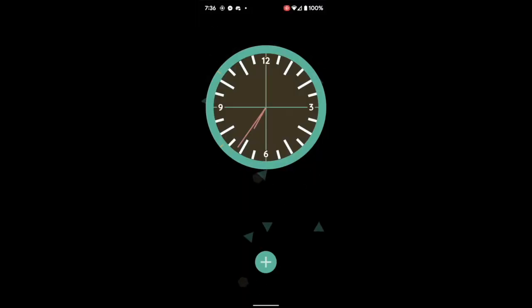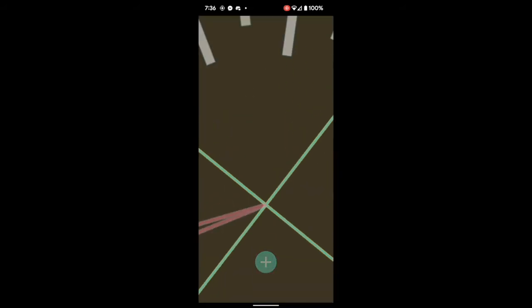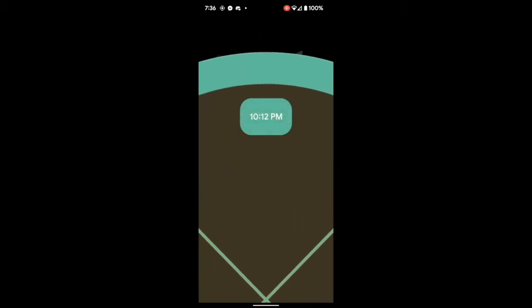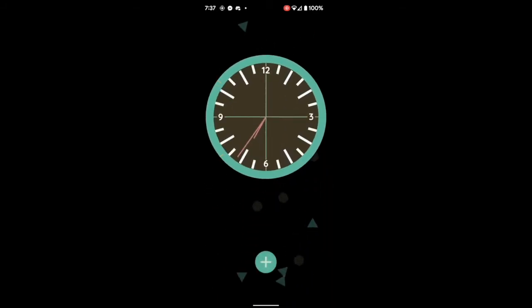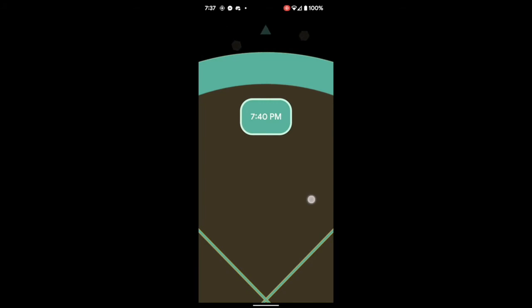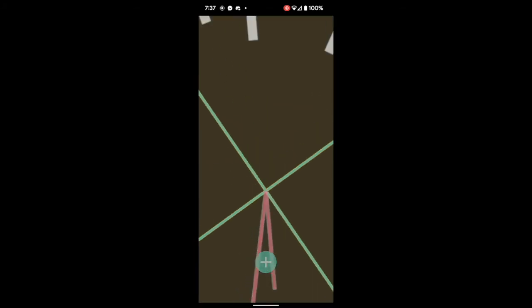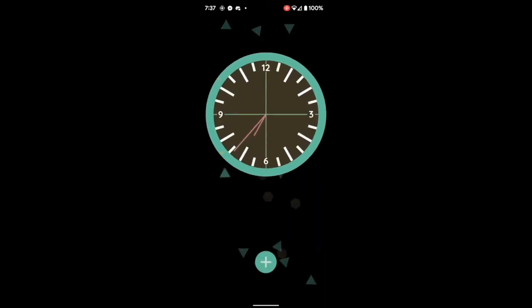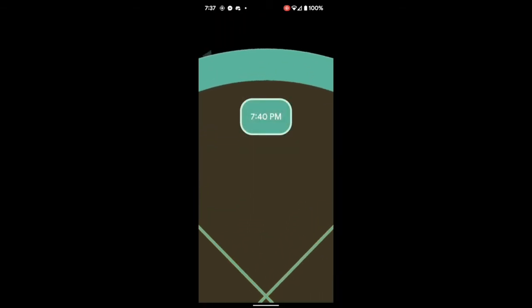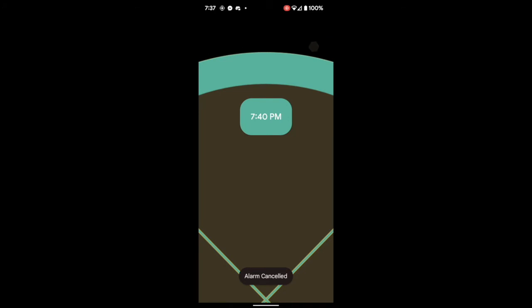So what you're going to see right here is the main home screen. This is the radial clock wheel. Clicking on each of the wedges will reveal the current active clocks that you have set in that time. And you'll notice there's little yellow ticks on the outside that indicate what alarms you currently have set. So all the wheels will turn to the top to indicate the section. Each of those sections will be filled with multiple alarms that you can actually scroll through, so it is entirely flexible no matter how many alarms you have set.